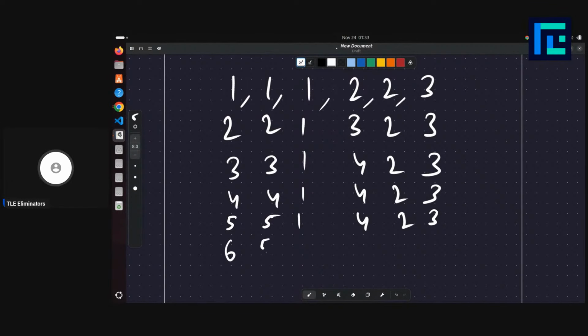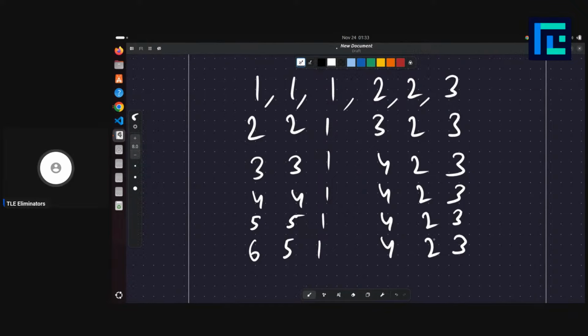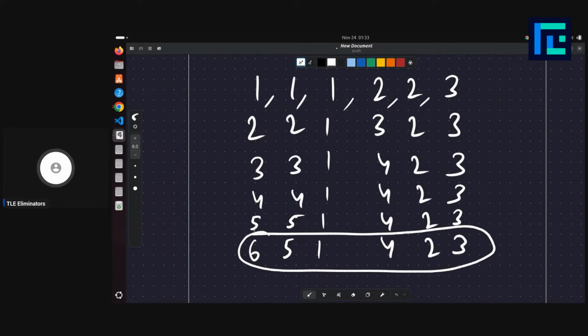So 6, 5, 1, 4, 2, 3. You can see that the final array looks like this: 6, 5, 1, 4, 2, 3. This 1, 1, 1, 2, 2, 3 converted to 6, 5, 1, 4, 2, 3.